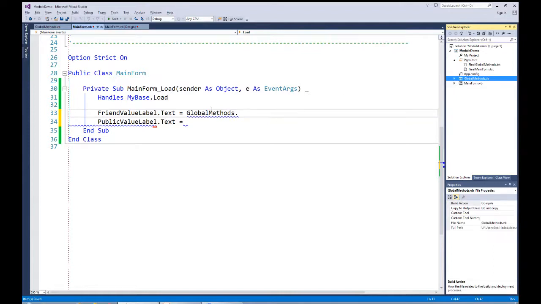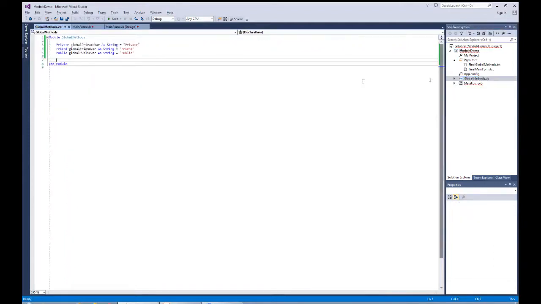A private one stays private within its particular class or method. So the global private var variable is not available, but the global friend var and global public var are available to my other class.